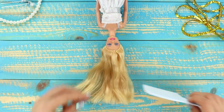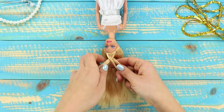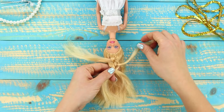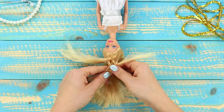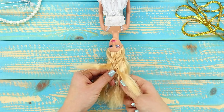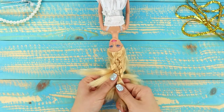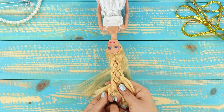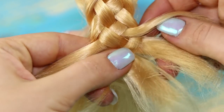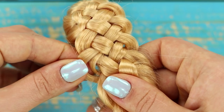Now we'll show you how to make a unique braid for a Barbie! Start with an ordinary three-strand braid. Part the outer strands to the sides and pick up a new one — put it on top of the weave. Set aside the outermost strand on the other side and add it into the weaving. Put the middle strand of the original simple braid over the one set aside and return it to the weave. Continue weaving, alternating the order of the strands set aside. Secure the braid with an elastic band and pull and fluff the strands to make it look more voluminous.